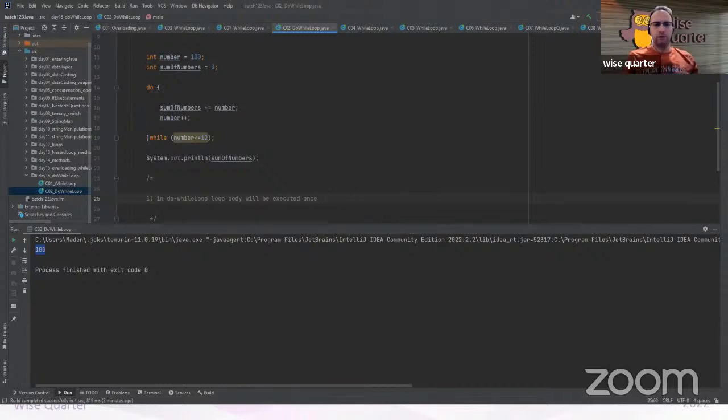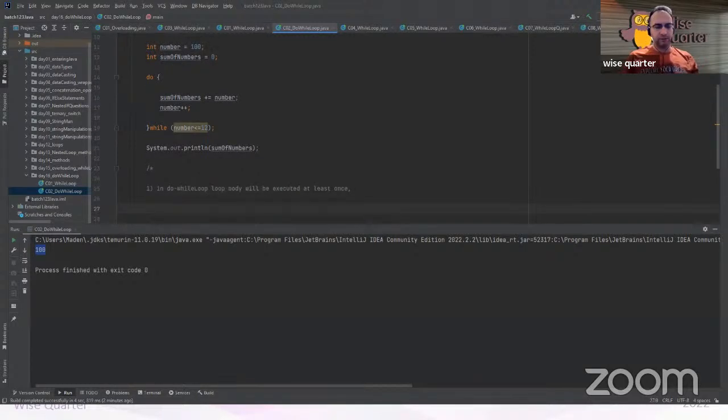Even though the condition is false, the body will be executed at least once.